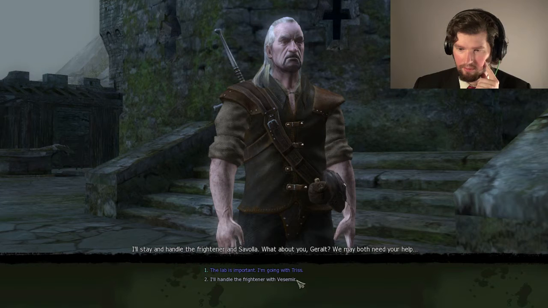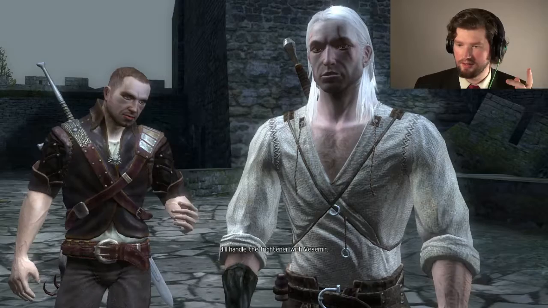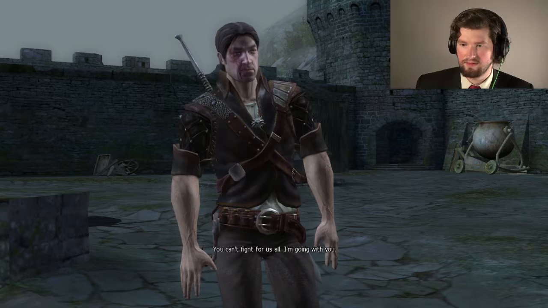The lab is important. I'm going with Triss. I'll handle the Frightener with Vesemir. I'm going then. You can't fight for us all. I'm going with you. That's nice, Eskel, but I'm teleporting to your lab.